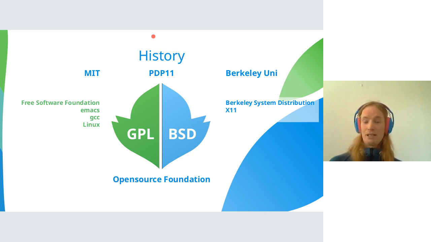So there are two approaches to the freedom of free software. One approach is to ensure that users always have the ability to modify the software. And the other is that users are free to use the software in any way they see fit, even in ways that could potentially restrict their freedom. And the term open source isn't such a great choice either.